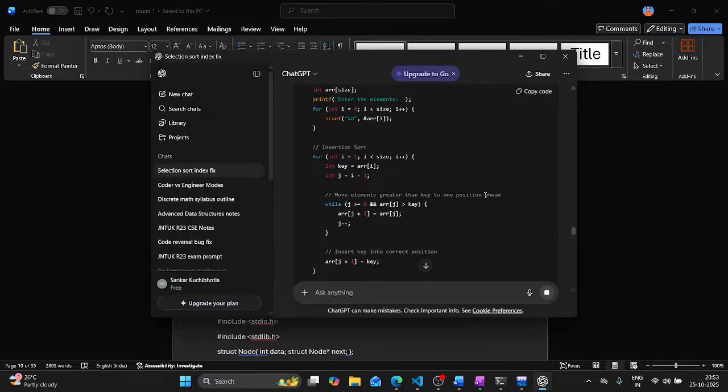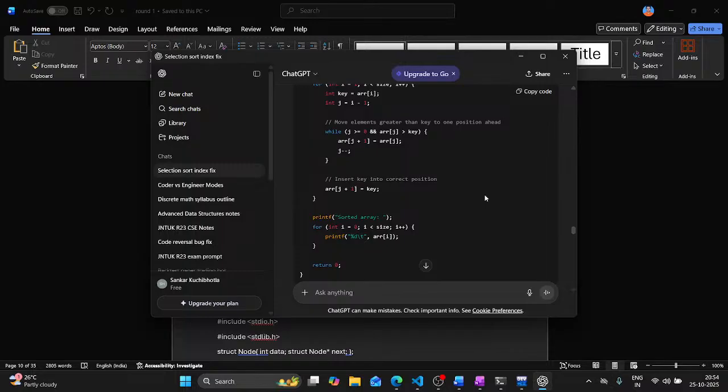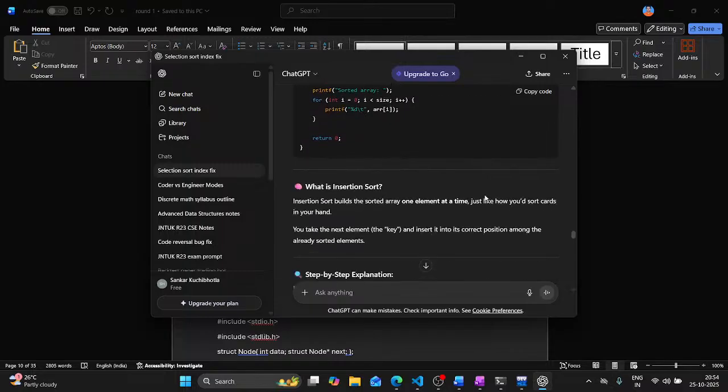Key equal to... already sorted and then solved, right?